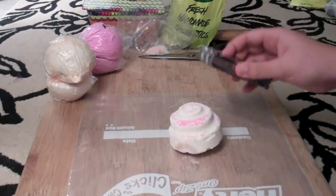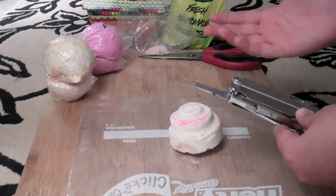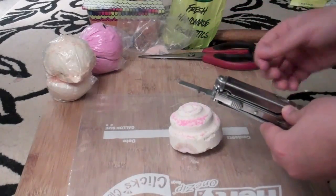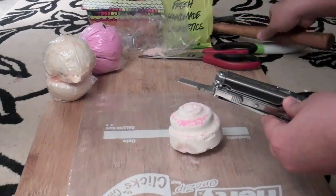So, that's what I'm using. It's like a regular screwdriver with a flat head. You could just use whatever you want. So, that and a hammer. And I'm trying to think about the smartest way to go about this.